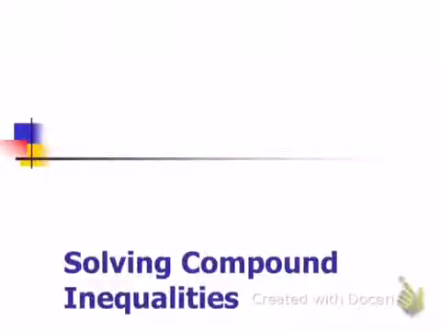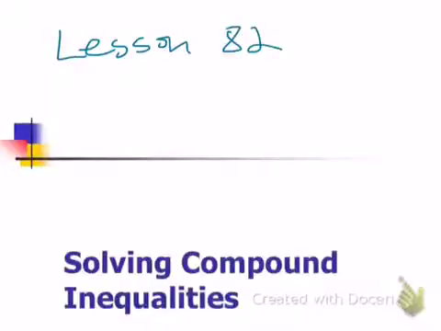Lesson 81, and lesson 81 is a review of lesson 82. This is a review of a previous lesson, but the inequalities here are just a little bit more difficult to solve. This is a concept that we will visit again in Unit 9. Unit 10, we will visit this concept again in the context of absolute value inequalities.